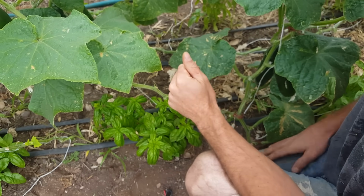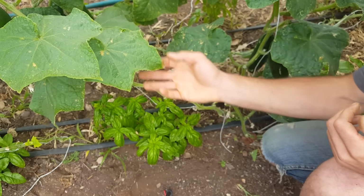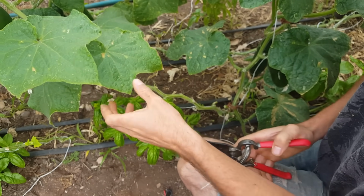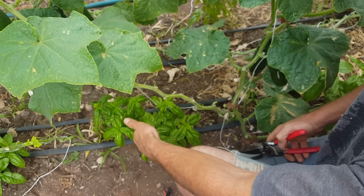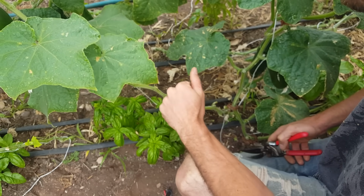Sometimes it'll put them on the plant, places that you've already removed them. So go through the whole plant. Remove any dead or dying leaves. Any leaves that are blocking sunlight, any leaves that are touching the ground, any leaves that are touching other plants, it's better just to remove them. We just pruned these the other day, so I don't really need to remove anything on these.